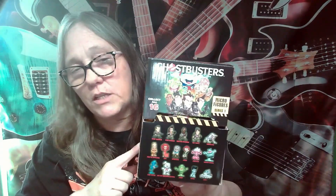Hey everybody, it's Mama J and we are back with some more of these Ghostbusters micro figures Series 1. We are shooting for the Ecto and the Librarian. We have already scored Slimer and Stay Puft. Let's pull out another one — I love the art on these packages, it's great. These are what you can get.